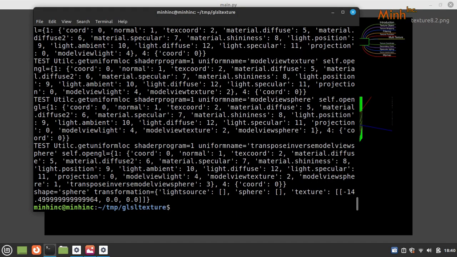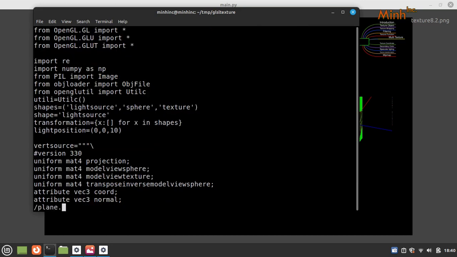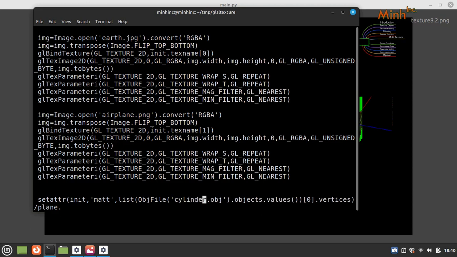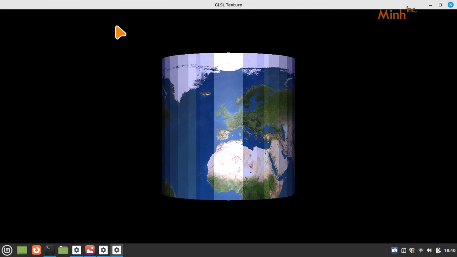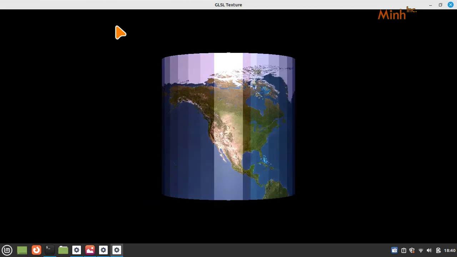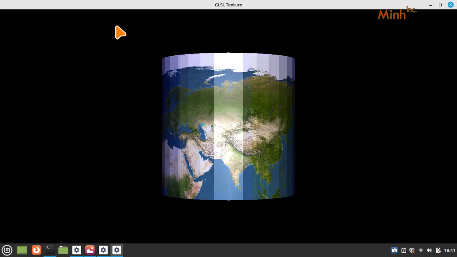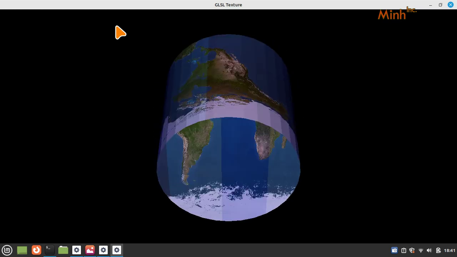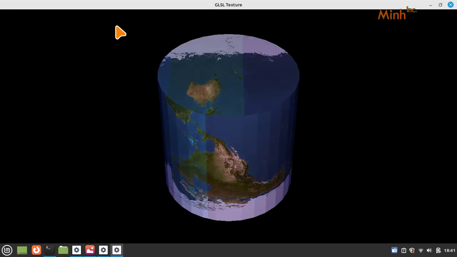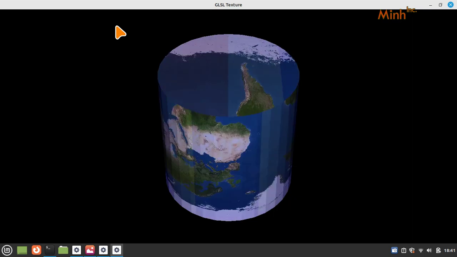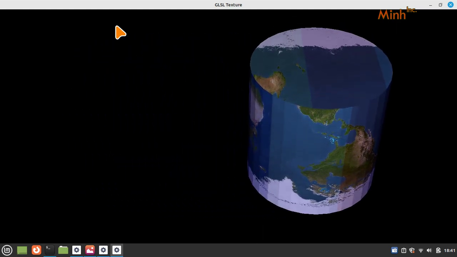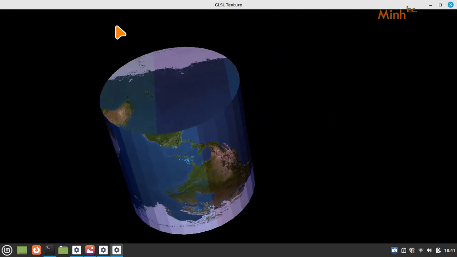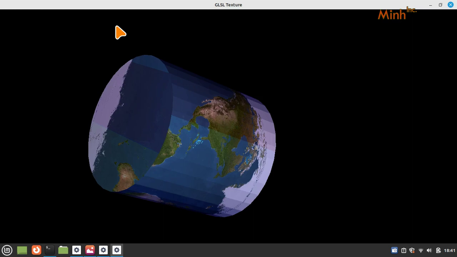I think I can bring a cylinder, then it will be even better. Okay, so Mr. Cylinder has arrived. Okay, now I can move in the cylinder. And I can move the cylinder also. Okay, whatever the cylinder position is, then I can move the image on the cylinder. Okay, so I can move the cylinder. And while the cylinder is like this, I forgot where we are.